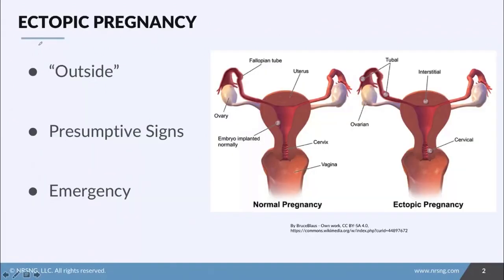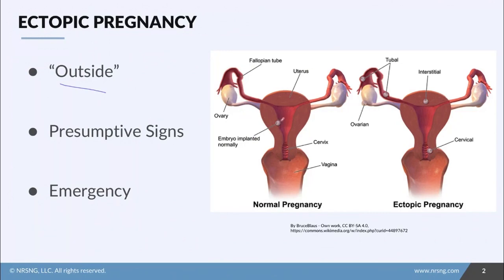In this lesson, I'm going to be explaining ectopic pregnancy, how it occurs, what it all means, and then your role for caring for this patient. So an ectopic pregnancy means a pregnancy that occurs outside of the uterus, okay? So it's not in the right place, it's outside. So let's get this straight. We are talking about an embryo that attaches on the outside of the uterus or in the wrong place.